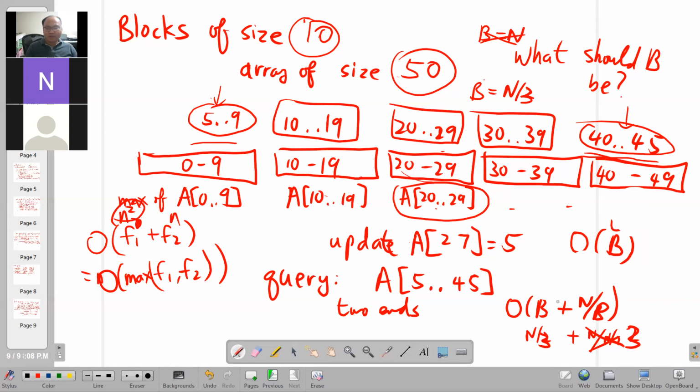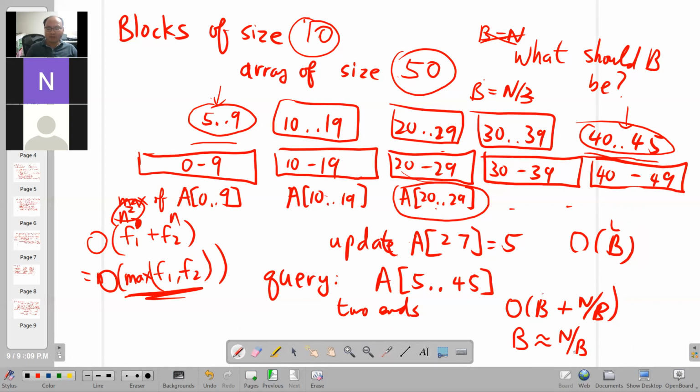So by making b smaller, you're going to make n over b bigger. And the best thing to do to make the overall maximum of these two things as small as possible is to try to make b about the same as n over b. If you can make the two roughly the same, then you achieve a good balance.